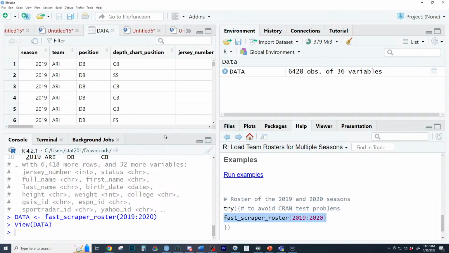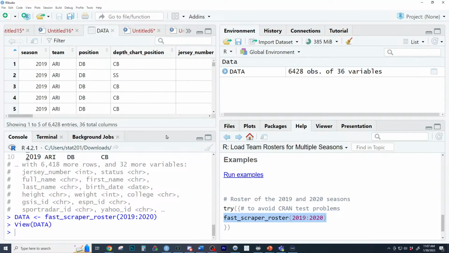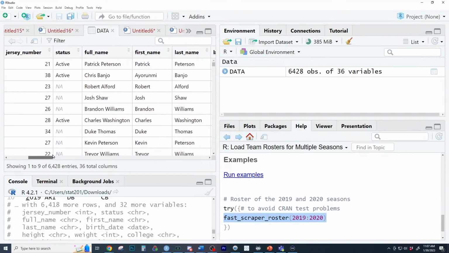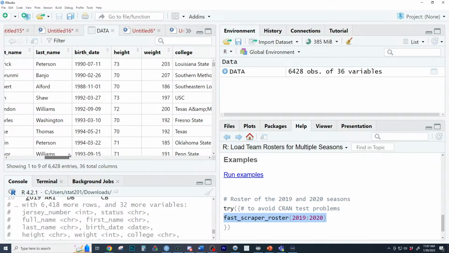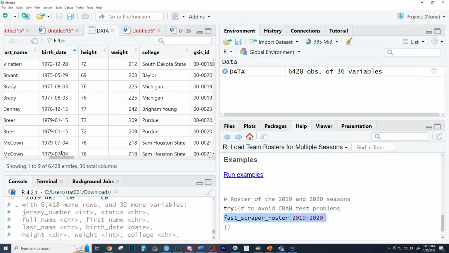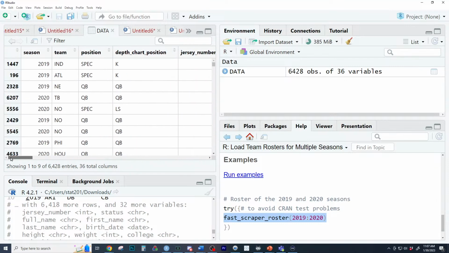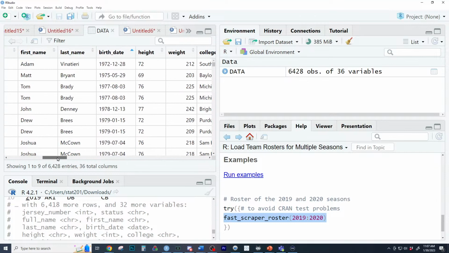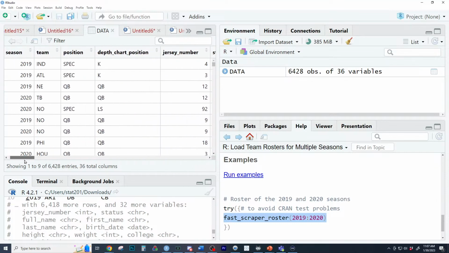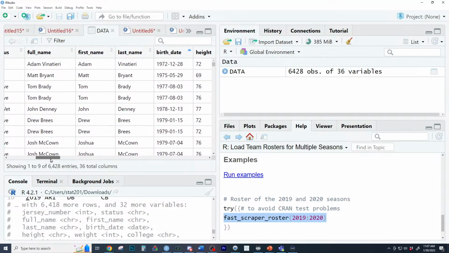Let's go take a look at that data we just got. And there it is: season 2019, the player, defensive back. Is that what DB is? Dolphins, Bennett maybe. Patrick Peterson. So there you go. Date of birth right there. All the info on the players. Who is the... got 1972. Holy moly. Who's that? That is in 1972. Where was their name? I saw it. Adam Vinatieri. He's a kicker, right? He's a kicker? The kickers are hanging around. Matt Bryant, also a kicker. 1975. So, man. Getting upper 40s right there.